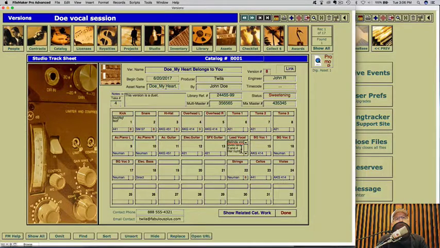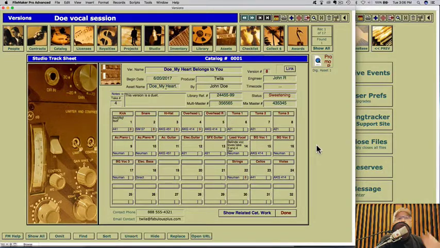Her number is 818 555 3245. For example, so you can keep track and go, who is that girl that sang on My Heart Belongs to You? And you can look it up really quick, and her phone number's right in there.